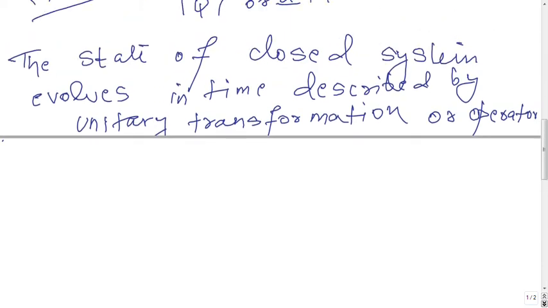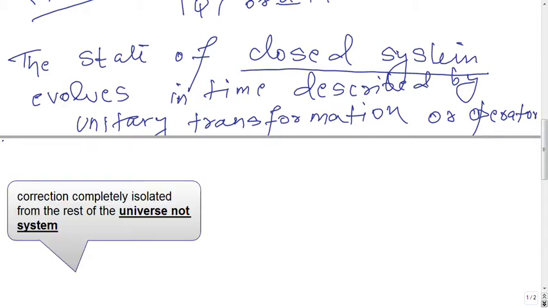There are two important words that we have assumed. We assume that the system is closed. By closed, we mean that the quantum system is completely isolated from the rest of the system. We will discuss later what will happen if we relax this assumption a bit, that is, if the system is open. Any closed system, as we have talked about earlier, obeys the Schrodinger equation as its evolution equation.